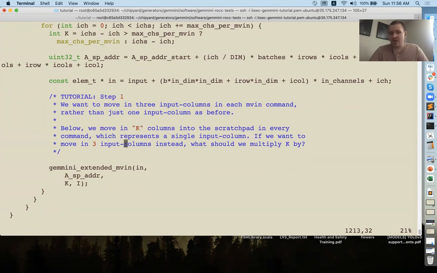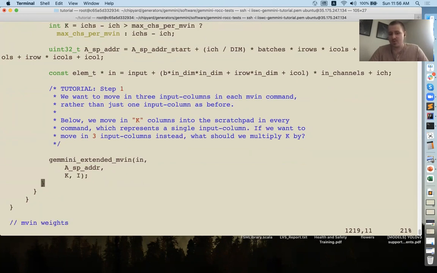So if we want to reduce over 3 input columns, what would we multiply K with? So originally K is just representing 1 input column. Now we want to represent 3. Does anybody have an idea? It might seem obvious. It's fine if it does. It might not be obvious. It's fine if it isn't.